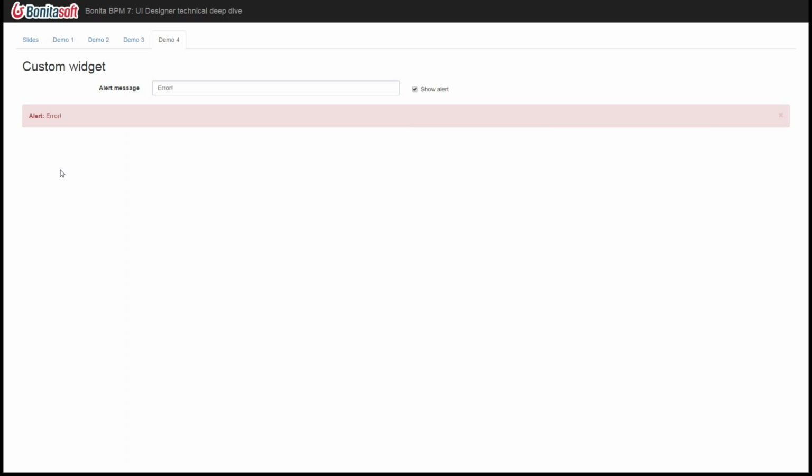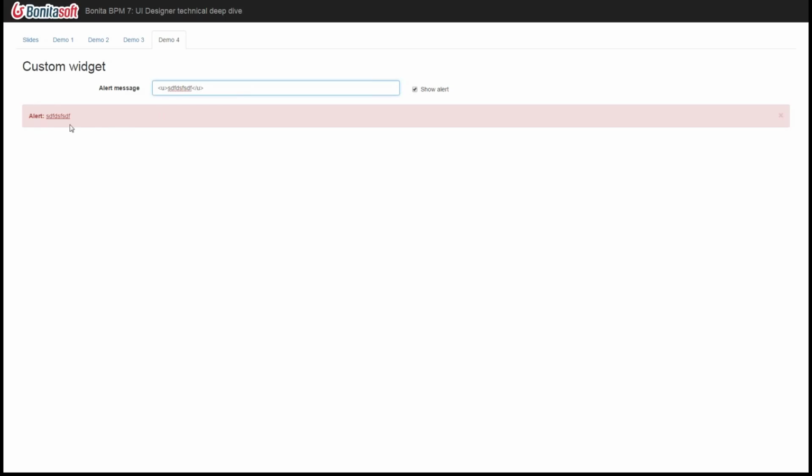This can be useful if you want to do form validation. And this one is a bit interactive because you can hide it with this particular checkbox. And it's custom, you can have whatever you want. You can also use HTML inside it, and you can see it's updated live thanks to Angular. So here I have an underline tag. I could put a link, I could do whatever I want.